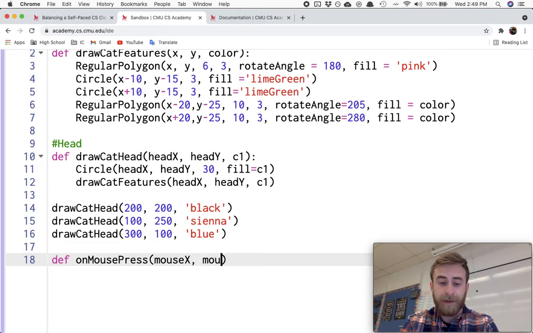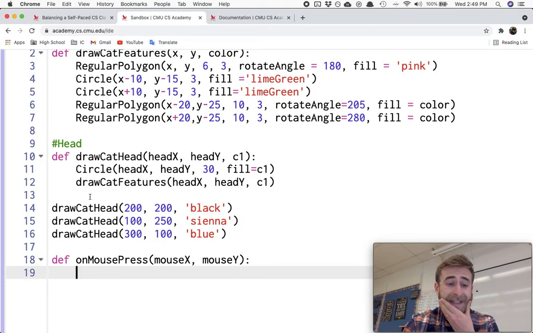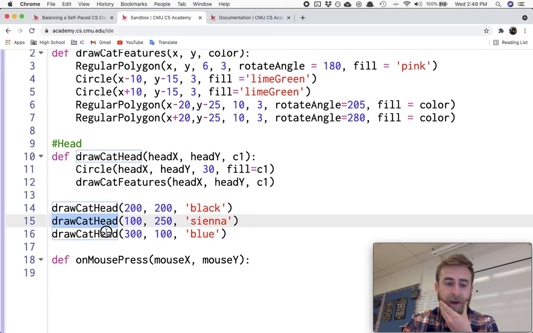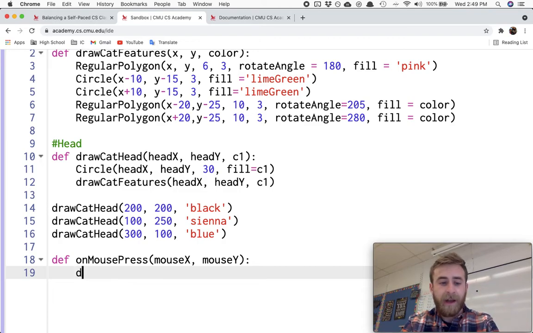That always takes a mouse X and a mouse Y coordinate. And from there, instead of just drawing cat heads in my code, I can say anytime I click, I want to call the draw cat head function, and I'm going to send it my mouse X and my mouse Y coordinate.